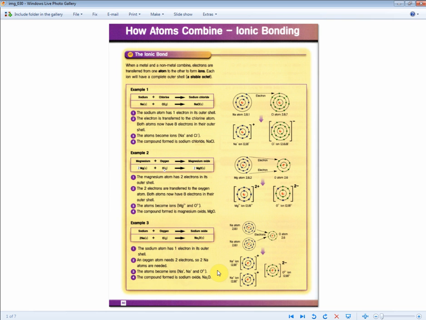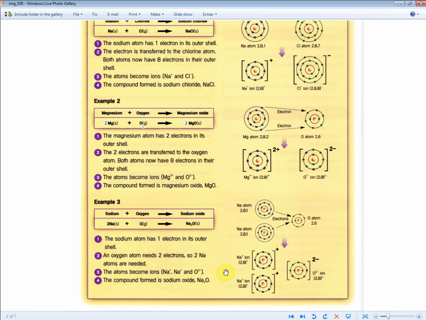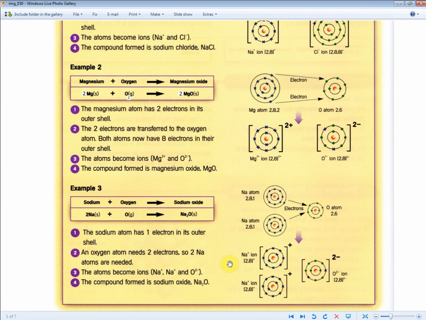So if we zoom in, to get the 2 marks, you need to draw this as it is, showing the overall +1 charge on the Na+ ion and the overall 2- charge on the oxygen ion. That's for the 1 mark, the charges, and for the 2nd mark, showing how the electrons from the Na are given to the O to give you the 2-, which is basically these 2 electrons here on the O coming from the Na. So draw this as it is to get the 2 marks, and again, memorize all the examples given in this book.